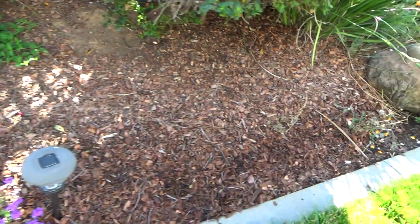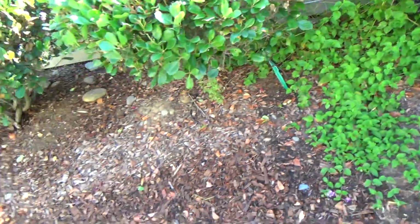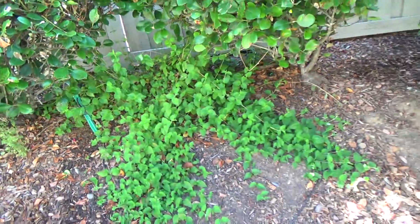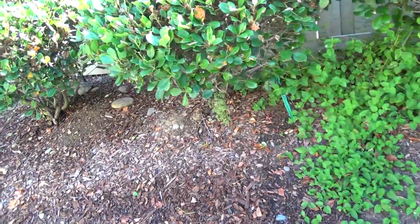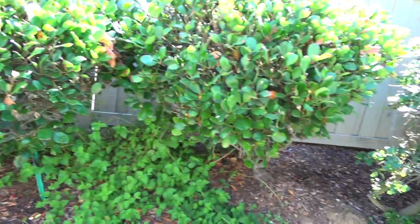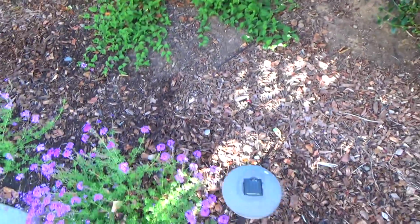See where it's dark? That's because the sprayers are getting certain areas, and all you need is for the drip irrigation to hit each bush. See this? Here's a sprayer. We're gonna change that out. Which means what? We've got to put different ends on there. Then we're going to have to loop one to there, one to there. We've got to figure out how to do that, one to that. And we're going to check certain things out in here.